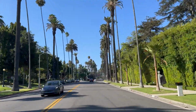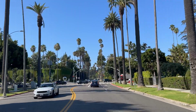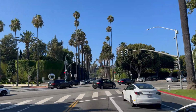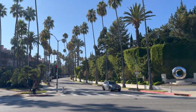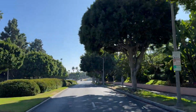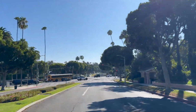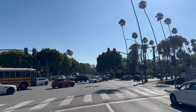To the left is a gorgeous city park called, what's it called? Sorry, Will Rogers Park. He was a major resident here for many years, and that's one of 3 or 4 parks named after him. That one's probably the nicest. There you are, straight in front of you. That is the driveway up to the Beverly Hills Hotel. Yes, the world famous Beverly Hills Hotel with the chateaus and a lot of people making out there, and I think a few people had died there as well.